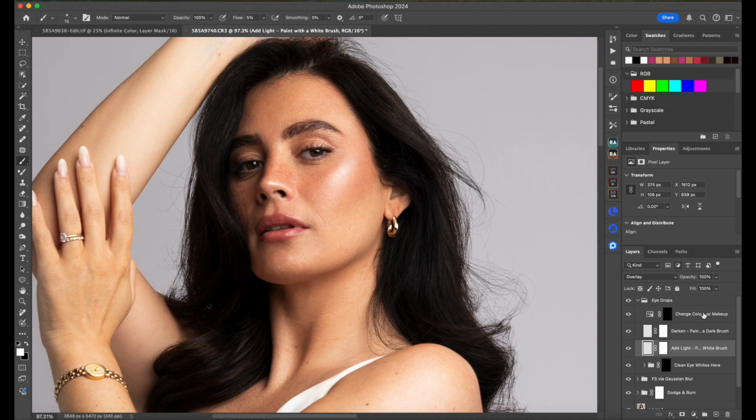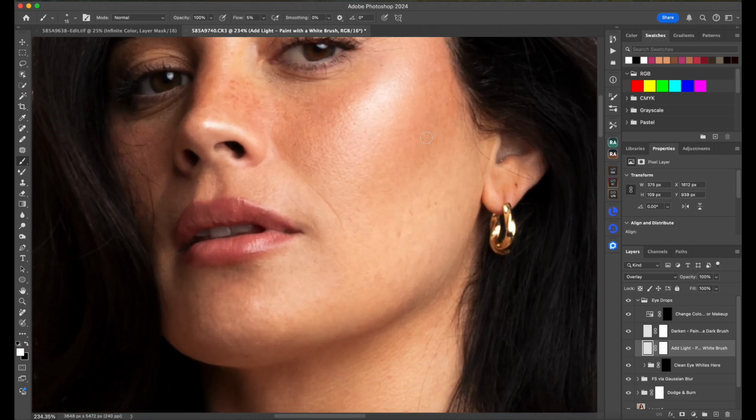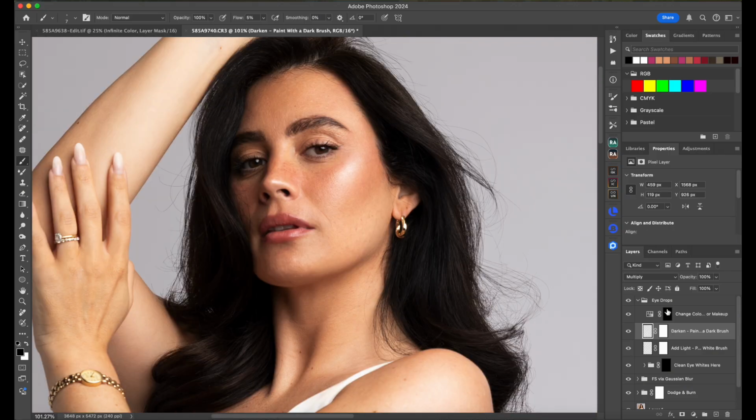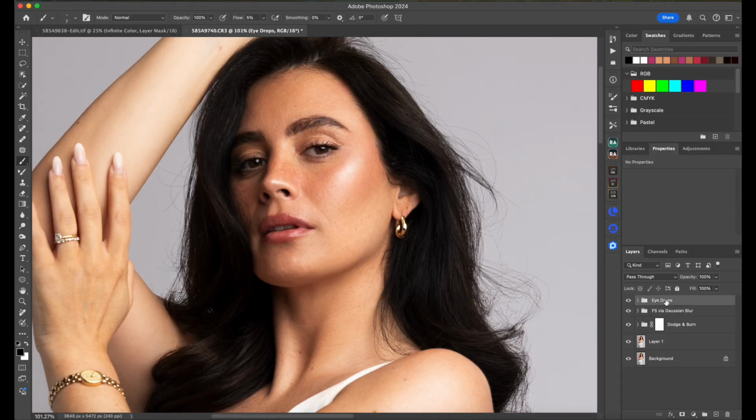And then again, I usually don't use, I mean, I could use the darken a little bit for her waterline. So then I would select the dark or a black brush and then just very lightly brush over. This is also great if you wanted to darken some areas. And to me right now, I think that looks a bit too much. So again, I will select the whole group and then just tone it down slightly, about 65. And then see, it gives just that very subtle difference, but I think it makes a difference.